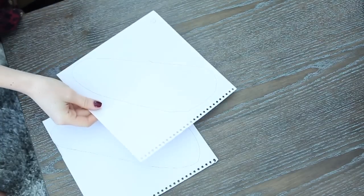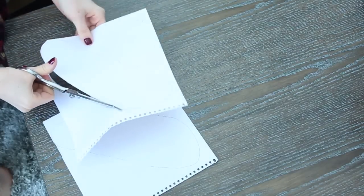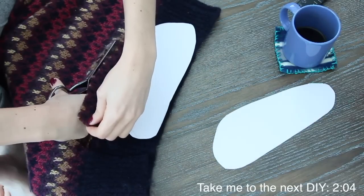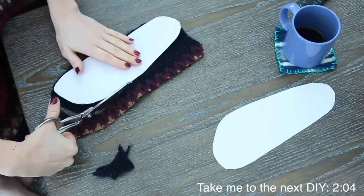Okay, for our first DIY, we are going to upcycle an old sweater into a pair of cozy slipper socks. To get started, you're going to trace your feet onto a piece of paper and then cut those out to use as templates. Then place them on top of the ribbed part of the sweater as a guide and cut out to make two identical pieces of sweater. These will be the bottoms of your slipper socks.